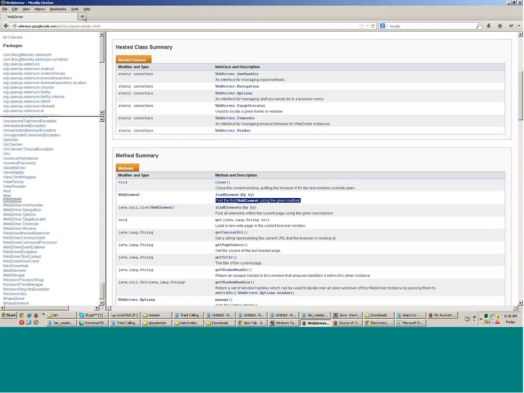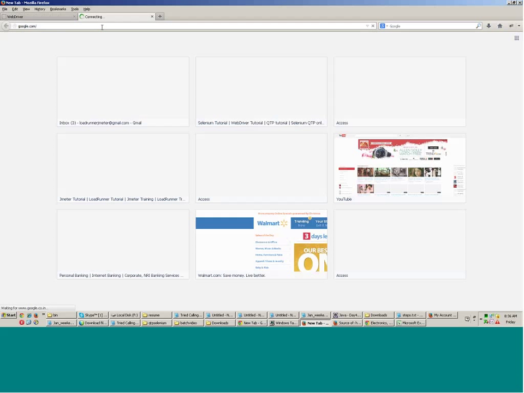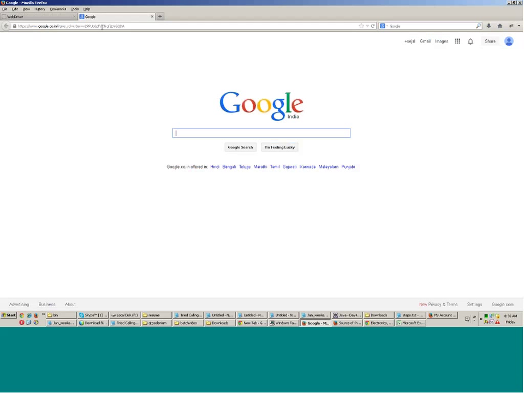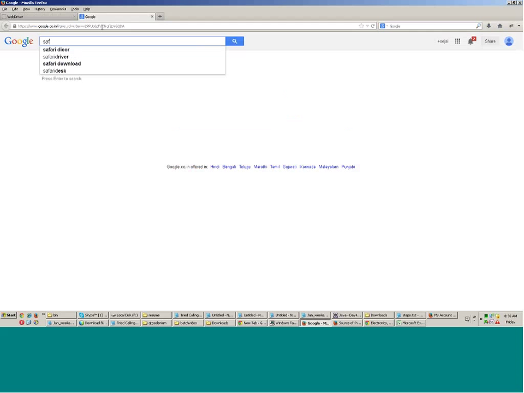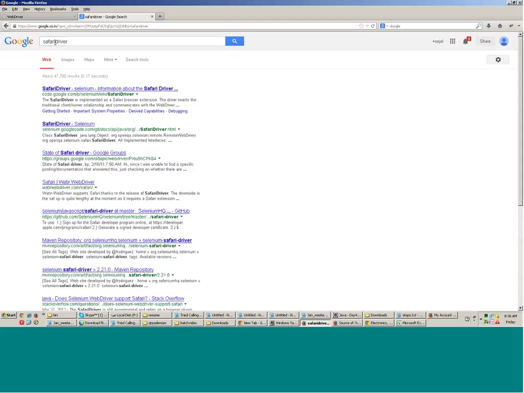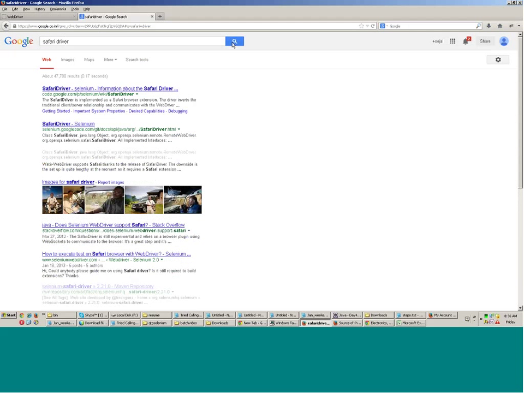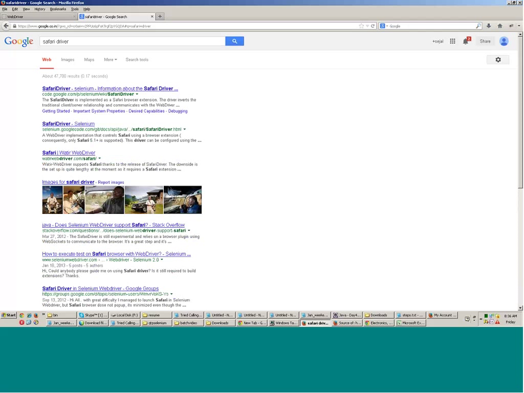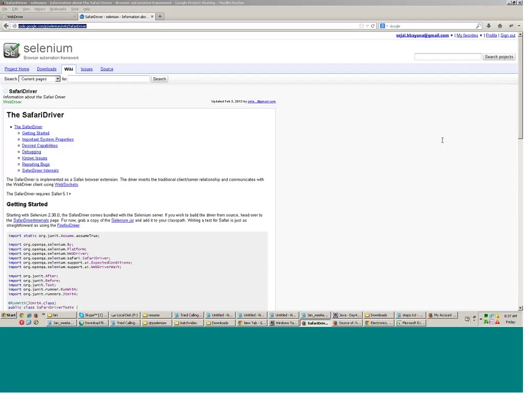Okay, just go to Google and type it in. So do you recommend that right now for learning purposes we use mostly Firefox? Is that the best thing to use? For learning purposes, you can use Chrome and Firefox. That's the best. Okay, thanks. Yes, for Safari, this is the documentation. You have to follow some steps. You can refer to this link. You have to register with Apple as a developer and then download a certificate and install it in Safari.